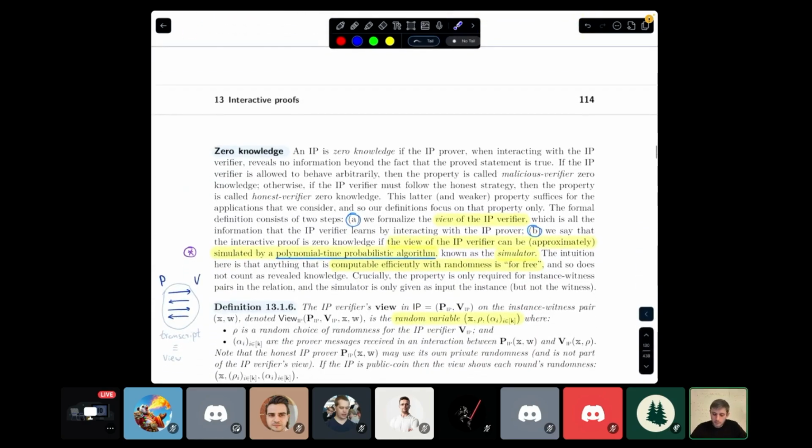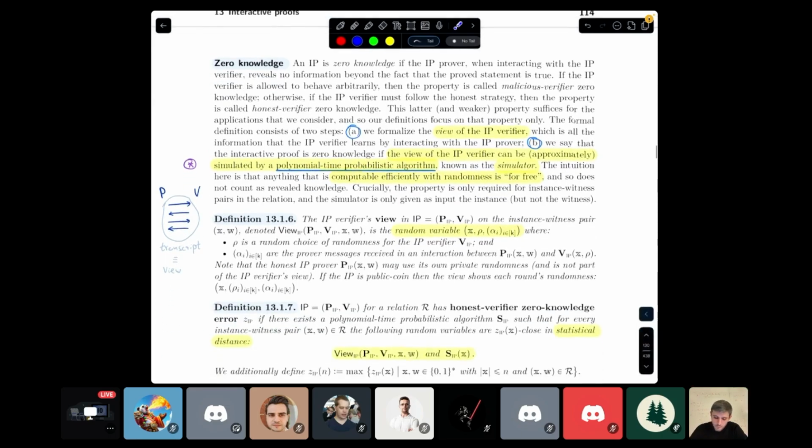Okay, another very important notion for interactive proofs is the notion of zero knowledge. We are in a ZK hack session now, right? So I assume many of you know what zero knowledge is, but let me just say that we are eventually working under the assumption that everything that is efficiently computable is free, right? So if we see something that we could have done ourselves, we are going to say that we learned nothing.